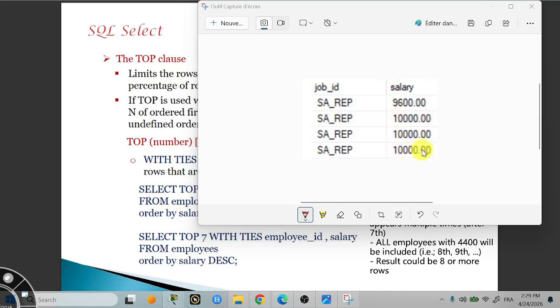Is the fourth equal to the second or to the third? Yes, you should take it. So in this case, you should take all these because the third and the fourth are equal to the same second value. So this is the idea of with these. If they are not equal, you don't take them. You take only the first two.